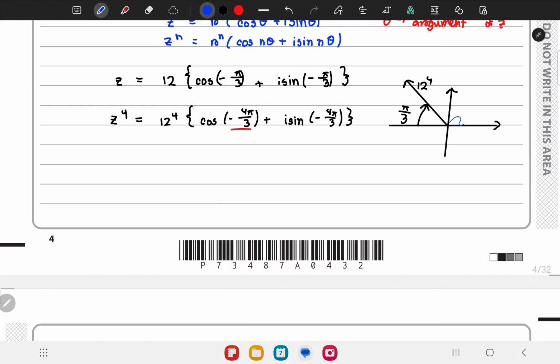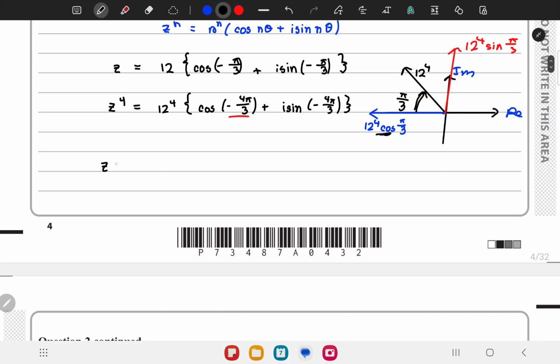Now to find the real component, so this is the real axis and imaginary axis. The real component, if you have done mechanics or physics, it would be breaking it into components. So on the near side, it will be 12 to the power 4 cos pi by 3. You use cosine with the line that it's making the angle with, and the vertical component would be 12 to the power 4 sine pi by 3.